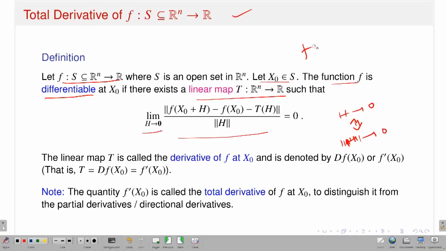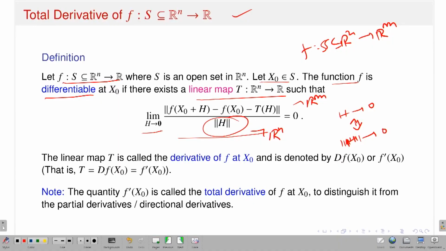But my point is that it actually works in the definition for functions f from a subset of Rn to Rm. That's also true. Because in the domain we have Rn, the norm I am talking about is the Rn norm. In the range, if you have R, you will have a mod, and if you have Rm, that should be the Rm norm. So the same definition will be there when I talk about the total derivative, or the existence of differentiability, of my function from Rn to Rm at the point x naught. Instead of mod, the corresponding norm, wherever the range is in the space Rm, that norm, that distance I am talking about.